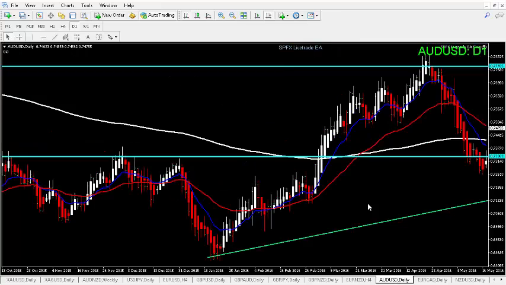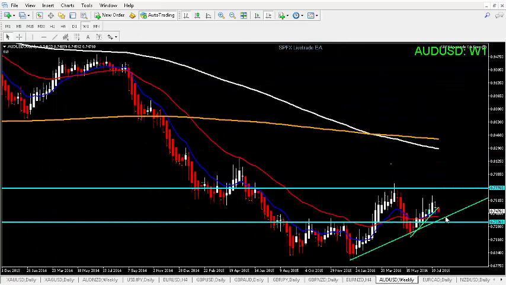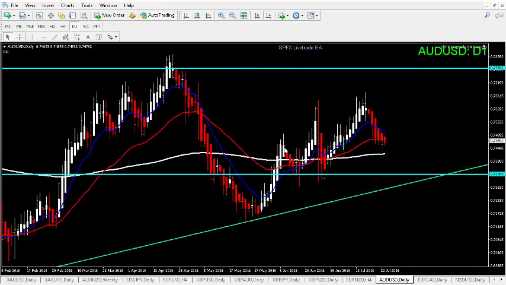Okay, Australian dollar, US dollar. I'm not too fond of this one. Look at this. I mean, yes, there's a daily. You can draw a line like that, and if we see a break, it's not moving lately. The last couple of days, it's slowing down. Makes sense, of course. It is support.